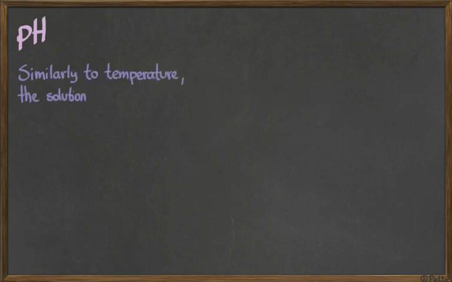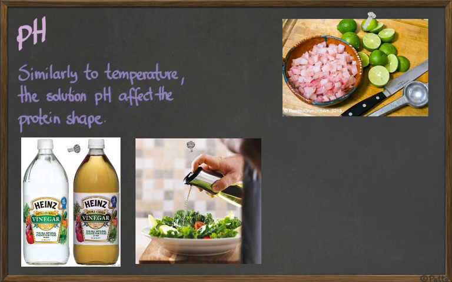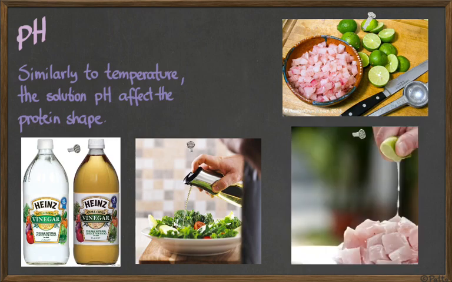Another example, the pH we mentioned before, and we can apply pH to food. If we apply different pH to a protein, like adding vinegar to a food, we are also going to be changing the shape of the protein, sometimes even drastically. And we do that in order to kill pathogens, to soften the food, and sometimes even to cook. I don't know if you had experience, but there are some meals that are made by adding acid, usually lemon, to meat, to fish meat usually, and they make ceviche. So extreme pHs are going to make extreme difference in the protein shape as well.